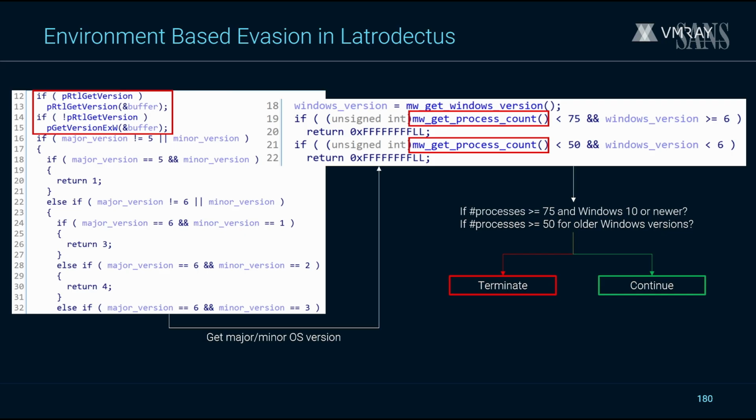As mentioned, that's related to the fact that I've already told you before that modern systems have more background processes running. Considering Windows 10 or Windows 11, there are way more services and way more processes running versus Windows 7. And also due to the fact that sandboxes, as mentioned before, try to run as little additional overhead as possible, this is a fairly easy check that could in theory work quite well. Just trying to compare these values.